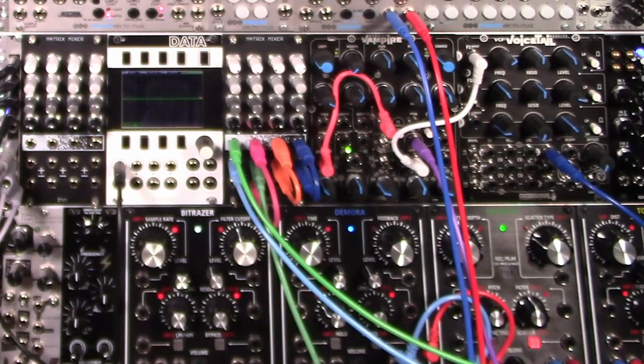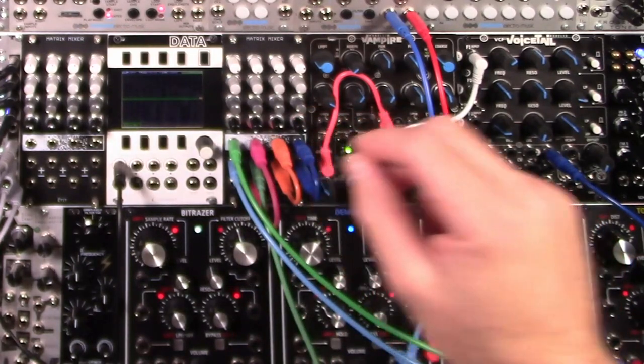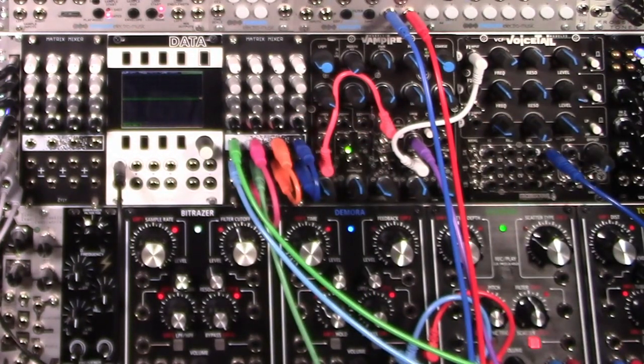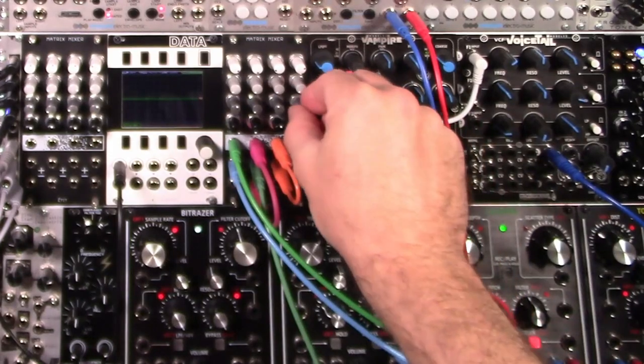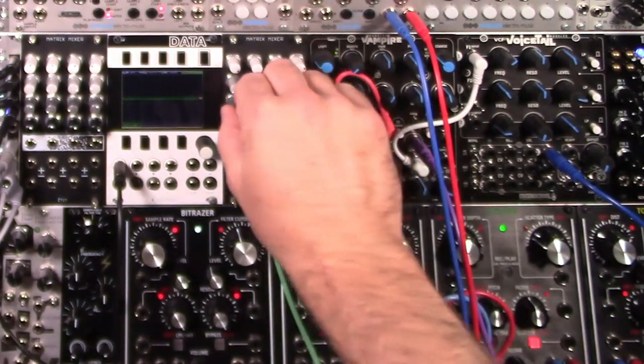Okay, right there it's about at 9 or 10 o'clock for my wet signal, and the speed pitch knob is at 12 o'clock, so you can hear sweeping the speed pitch knob. I'll put it back at 12, and let's go ahead and see if we can find some tonal variety to this as well.